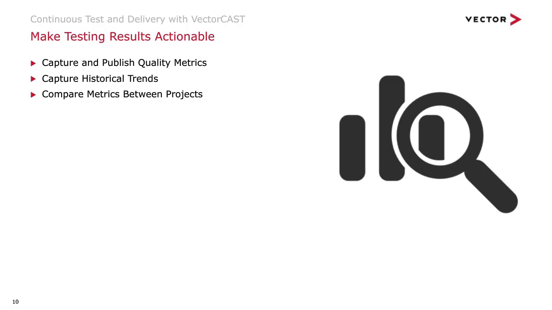So by collecting numbers over time, capturing historical trends, and maybe even correlating those historical trends with events that have happened in the project, those can give you some real actionable insights into how you construct software and how that software build or that software project works. So, for instance, you might notice some historical trends that as complexity rises in your software, the number of defects that are found rises as well. It's a common trend that you see in software.